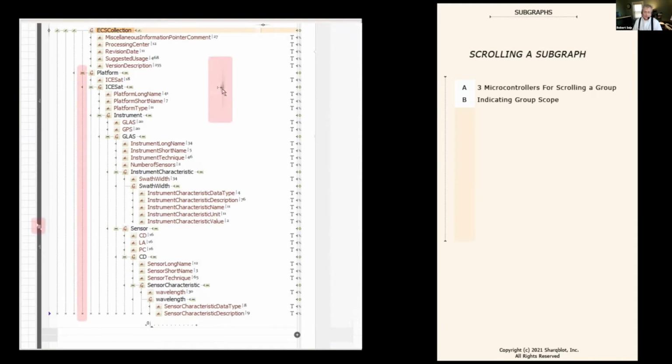And to do this, we're going to need 3 cooperating microcontrollers. We'll start with the microcontroller in the center. That's the sightline bead of the group that descends from the group node expander. Notice the T's on the bead give an easy indication of the immediate children of the group. On the right is the introduction of a flyweight scroller, and on the left is what appears to be a traditional scroll bar, but it actually has a more complex functional responsibility in the scrolling mechanics.